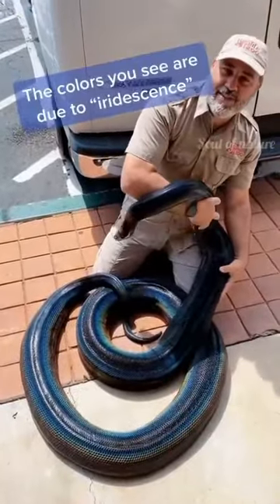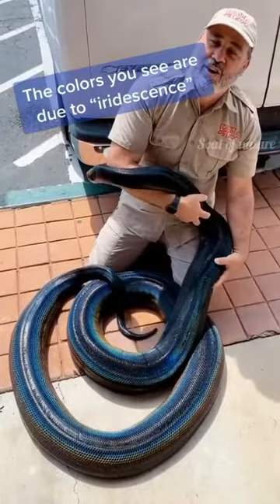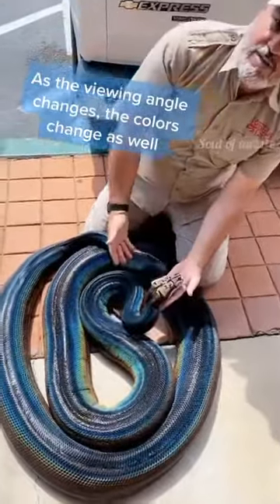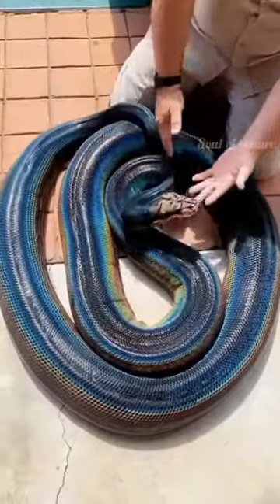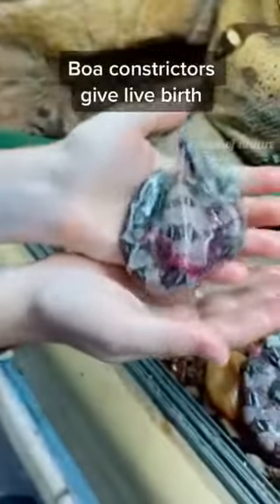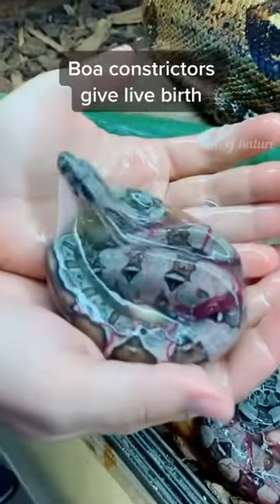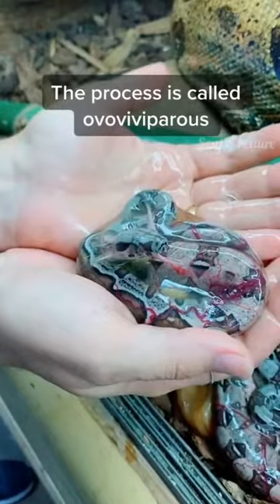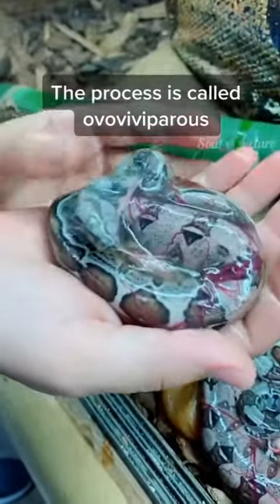She is one of the prettiest reticulated pythons in the world, as far as I'm concerned. Her name is My Love — we hatched her about nine years ago. She's absolutely beautiful. Can you see the rainbow, or is it just me? She's in that sack just trying to push out — see there. Oh, can you do it, buddy? Can you do it right on camera? Can we all celebrate your birthday together?